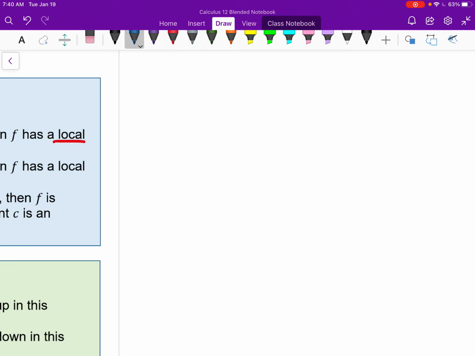If we have a derivative that changes from positive to negative, well, a positive derivative means the slope is positive, which means the function is increasing. So something like this. A negative derivative means the function is decreasing. So something like this. And it doesn't really matter what the shape of these particular curves is. If this is the point where the derivative changes from being positive to negative, then that must be a local max.